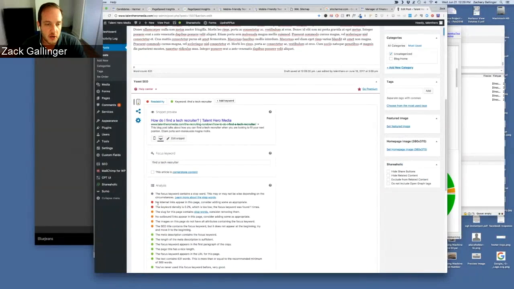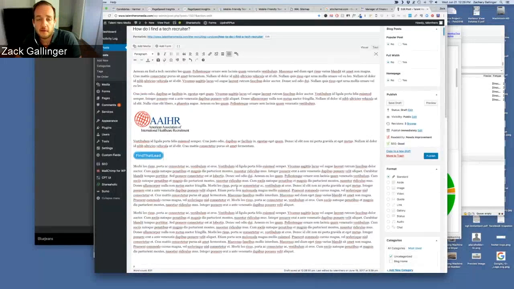The next thing, no internal links appear in this page. Consider adding some as appropriate. So this is a really important point here. An internal link is a link from one page on your site to another page on your site. And what you want to do throughout your blog posts and throughout your pages is make sure you link as appropriate, to help Google understand the structure of your site.